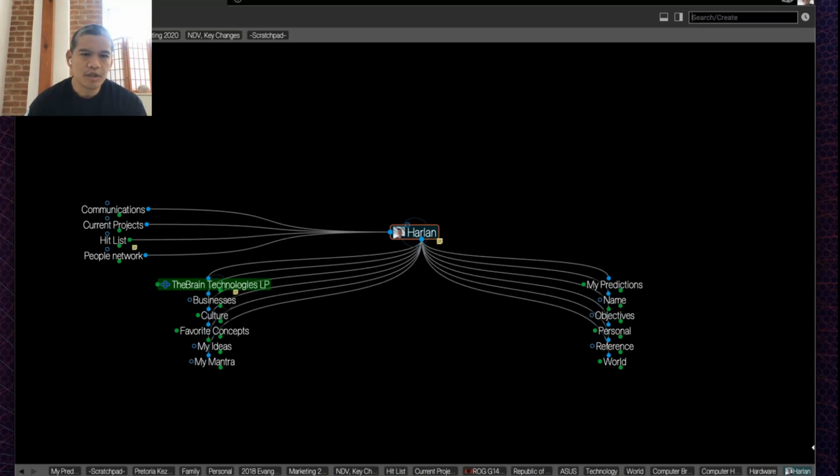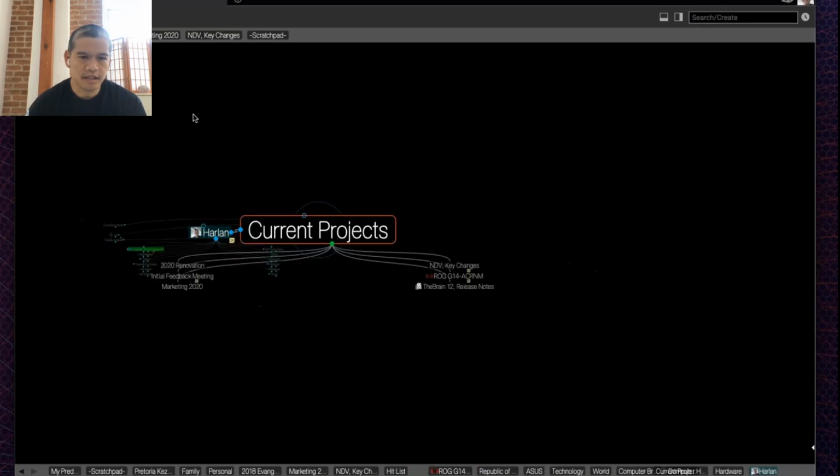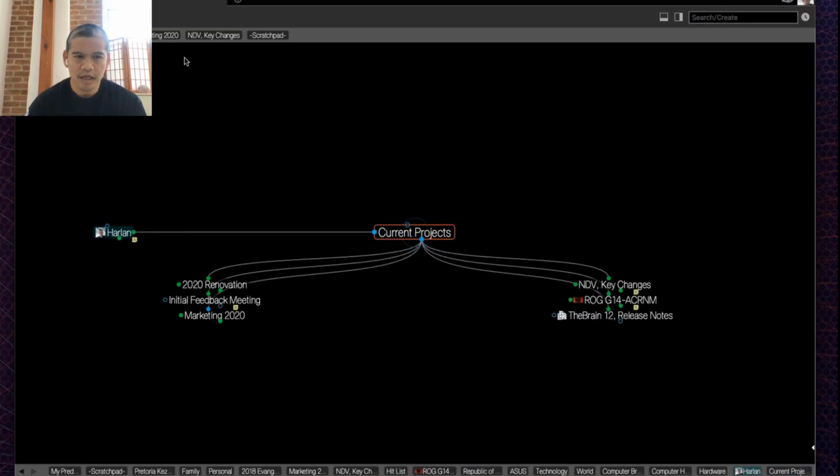So anyway, I want to show you some of the other pins I have here. The current projects, again, as I said, is the things that I'm working on right now. And then I've got a few other pins here, and these are things that I'm working on, and I want to keep top of mind, right?